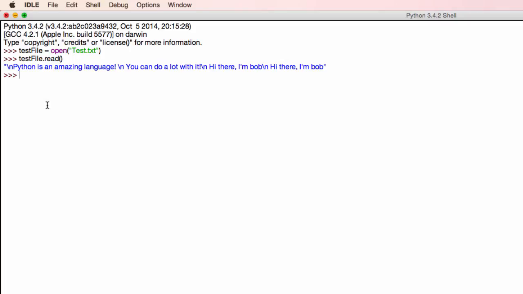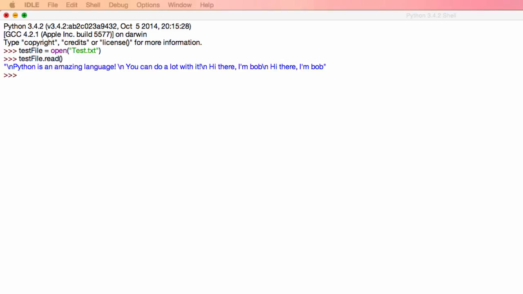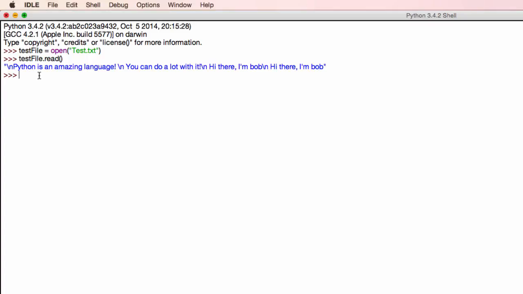Alright. Now let's say we wanted to rename our file. We want to change it from test to call it maybe test2 or test3. Then how do we rename our file? Well, to do this, we first have to import a module. That module's name is OS, which is short form for operating system. So import OS. Alright, there we go. Now the next thing we have to do is rename. So just like it was with .read, .close, .open, .seek, everything we've done so far, it's the same thing.